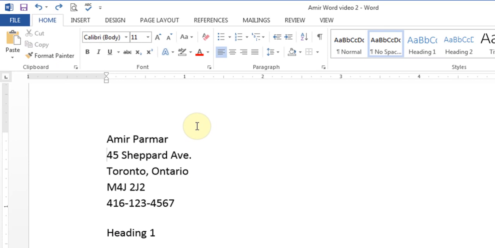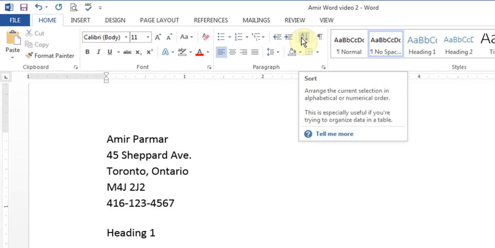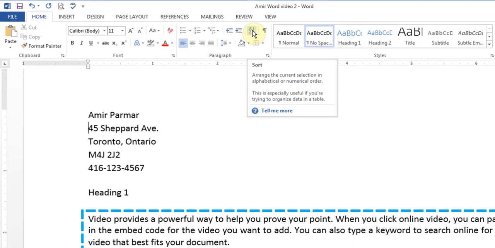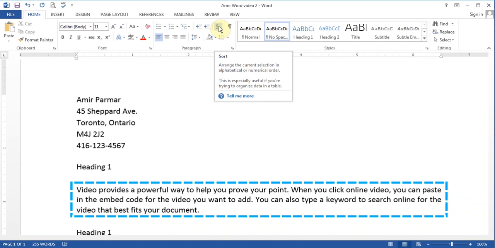And if you didn't want to use the tab key on the keyboard to indent, you can use these buttons. You see there is this button to increase indent, and I can use this button to decrease indent, which is the same as hitting the tab key. This A to Z sorting button is really useful when you have a table, so that it will put things in alphabetical order or in numerical order. We don't have anything now. In the coming examples we'll do some tables, so maybe at that time I'll talk about it.